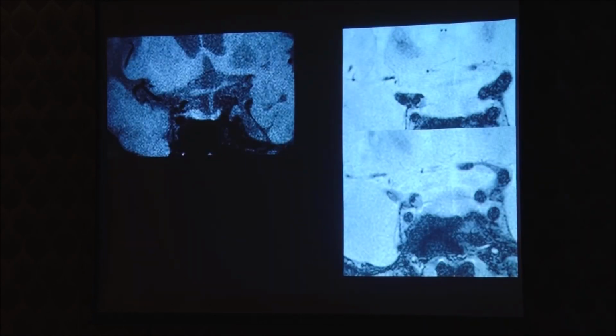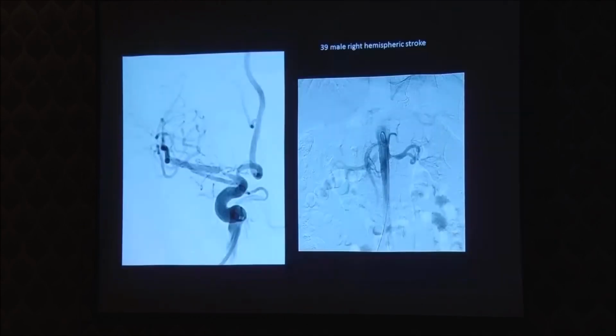One other important feature which I'd already mentioned to you earlier is to look for this fibrous cap. As long as you see this fibrous cap here, which is juxtaluminal, I'm sorry the images are not good, then that would point to an atherosclerotic etiology. So, last few slides for me here.